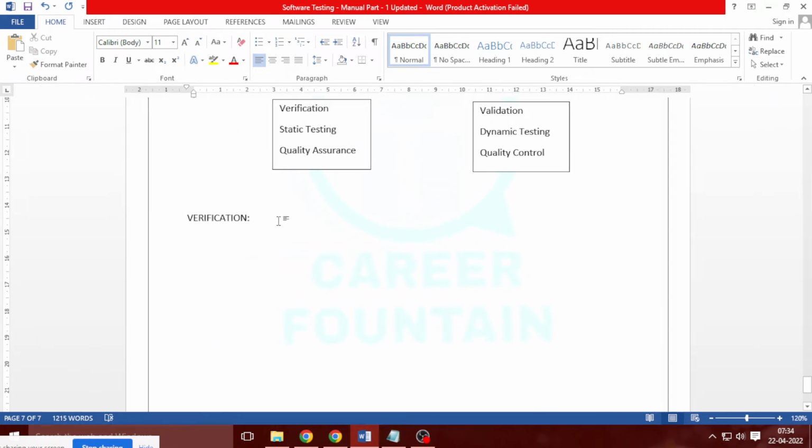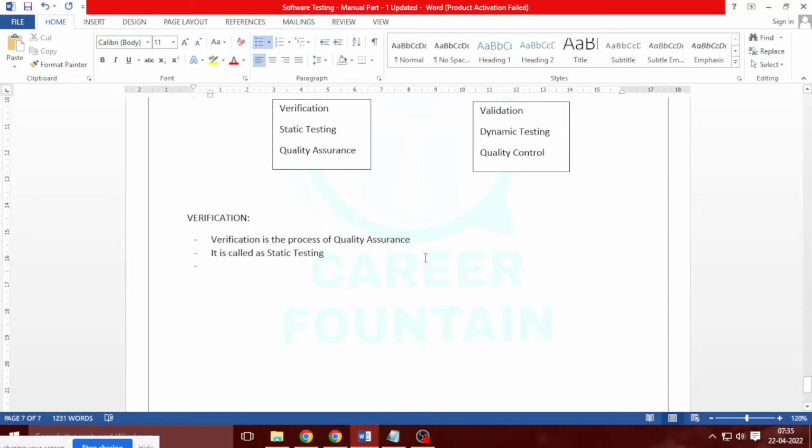So verification is the process of quality assurance. Okay, the first point is that verification is the process of quality assurance. Then it is also called static testing, right?